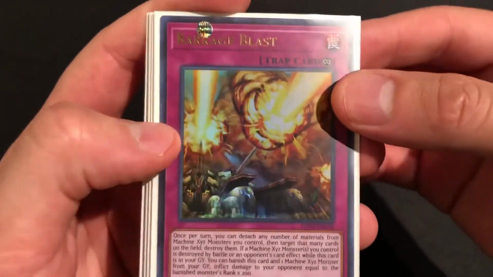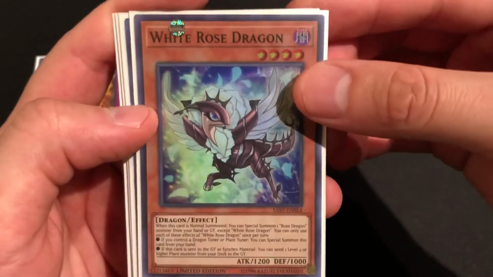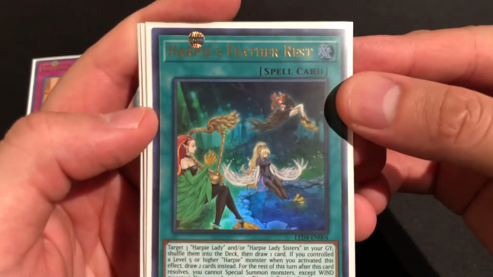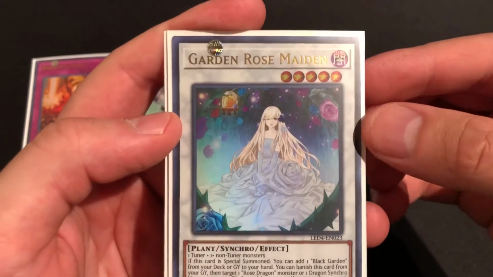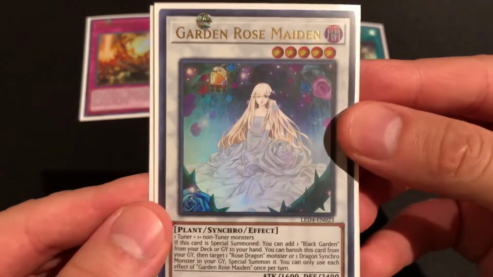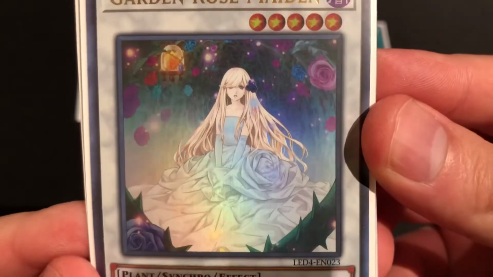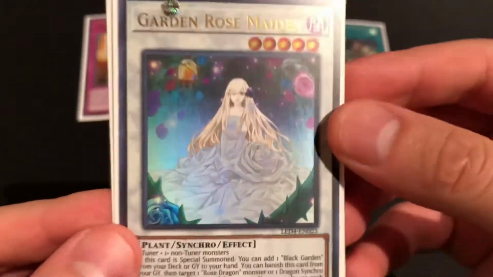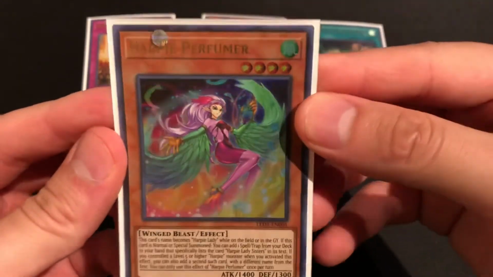So we got one Barrage Blast, which is sitting around $1, which, okay, it is what it is. And then we got one White Rose Dragon, which is sitting around $2, which is awesome. Harpy's Feather Rest, if I can get the camera to focus, is sitting around $4. Garden Rose Maiden, guys, is sitting around $21. To be quite honest with you guys, I was expecting this card to be maybe $14, $16 tops, but $21, guys, that is insane. And I really like the artwork on this card, guys. Look at the dress, it looks so cool. It's just like a rose, a white rose, which is awesome. And then Harpy Perfumer, I knew she was gonna be worth a little bit, so she's $22.